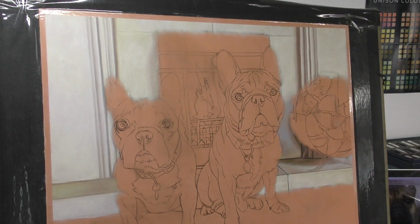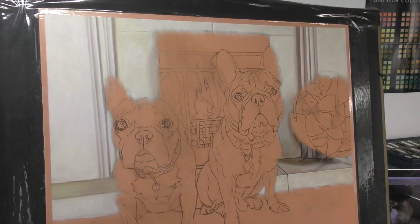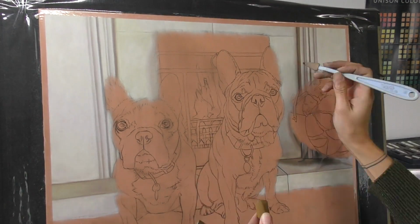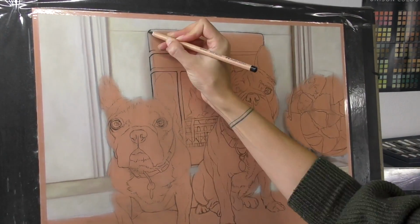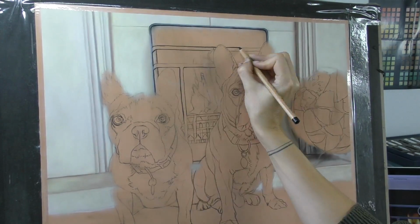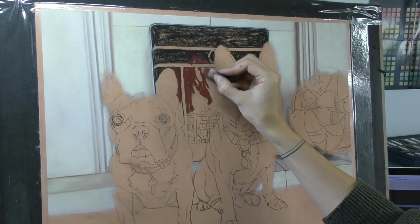And I have painted a fireplace before on velour with two cats in front of it, but that was a slightly different challenge as I was mixing and matching from photo references, so it was a real joy this time to get the full composition and poses of the dogs all within one photo reference, a real dream to work from. And if you're working with clients on pet commissions or any kind of portrait commissions, just try and make sure that you get the best quality photo reference to work from.